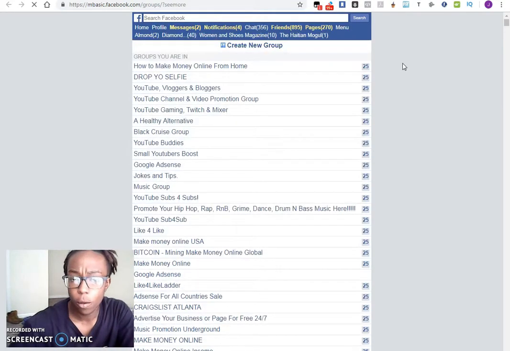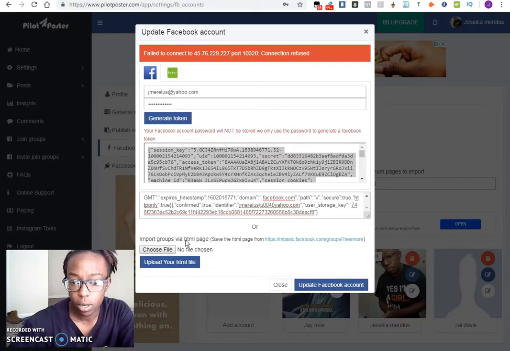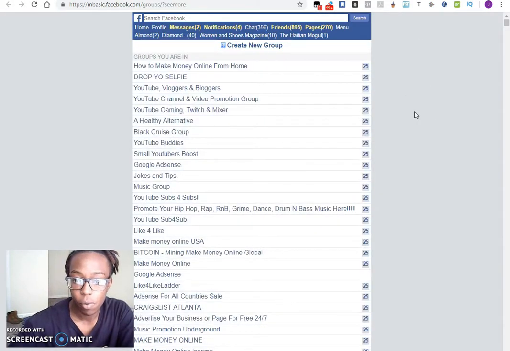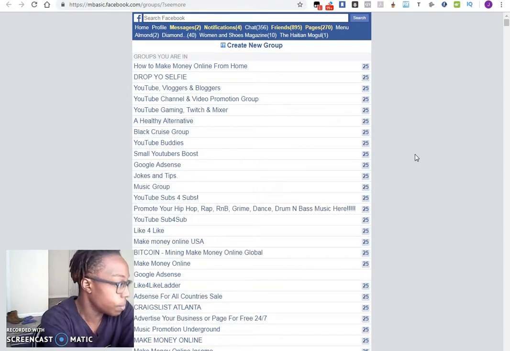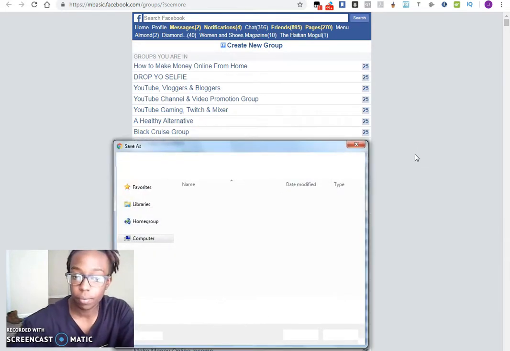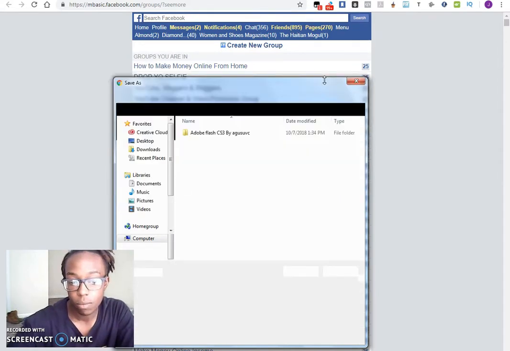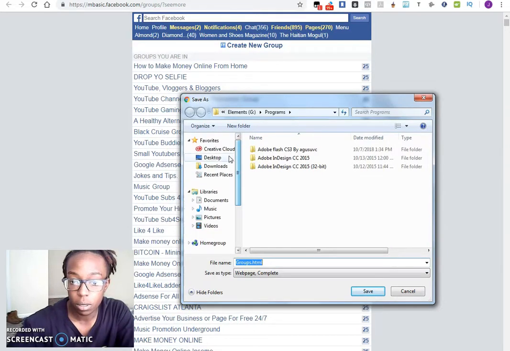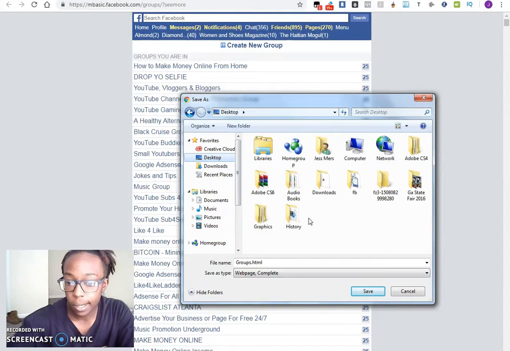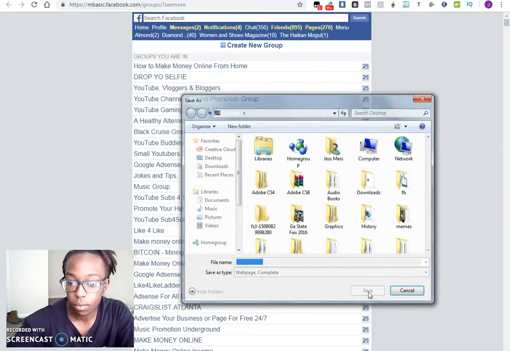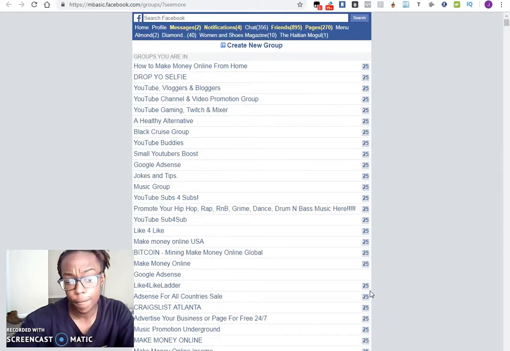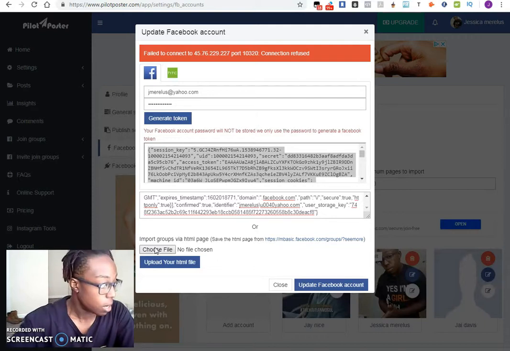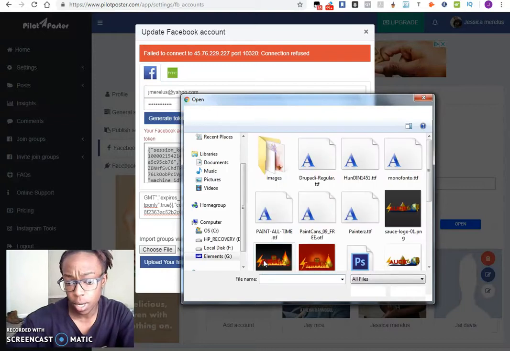Alright, here we go. So now, what you want to do, what did it say? It said go ahead and save it, right? Save the HTML page. So you come up here, right click, save as. Go to, we usually put this on the desktop so I can delete it later. Save. Make sure you do it as a web page, just so I can give you one page. And you come up here, and it also has this to save as an HTML, so it'll be the groups.html.